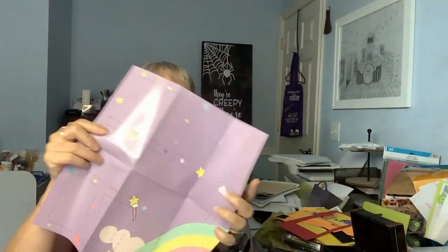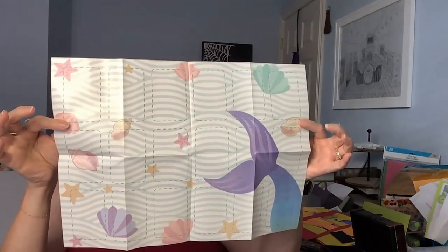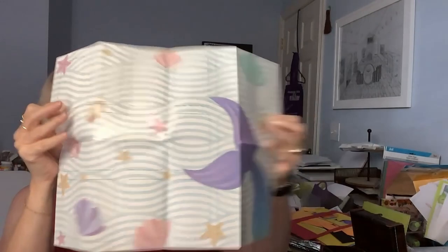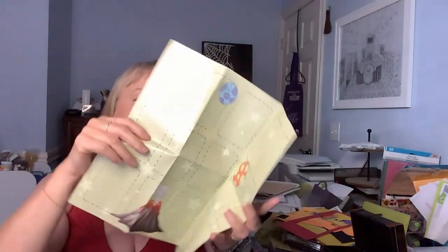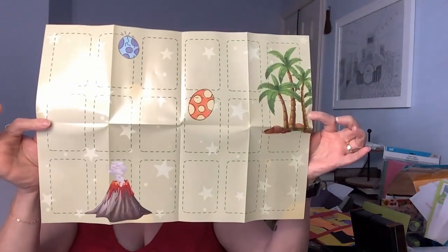I had never seen those before, and that was the only set that I saw. Along with that, you've got three different little memory card boards - well, it's paper, not boards. But each card set has their own, which I think is the cutest. You know that kids are going to love this. $1.25 and you've got three different matching games. I think that's fabulous.